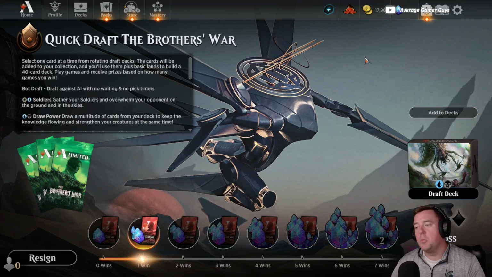We got a little blue-black artifact ramp going on. We're 1-1 after the draft, and we're going to see. Let's get into some matches. Let's see how far this one can take us.